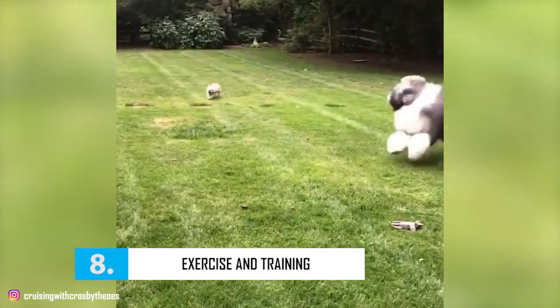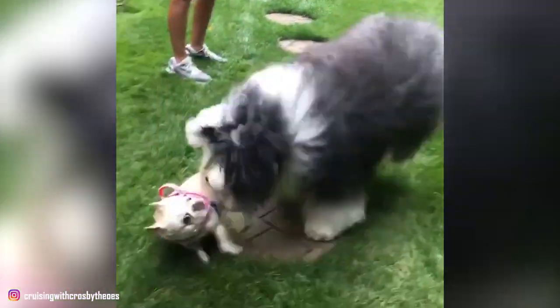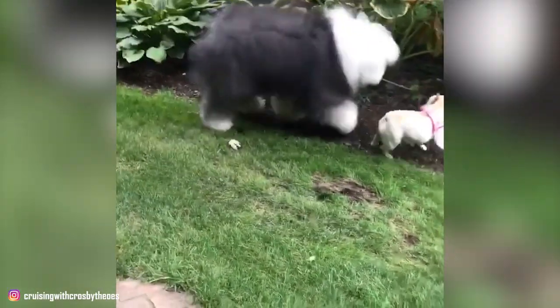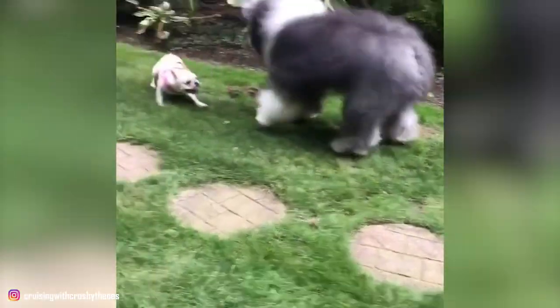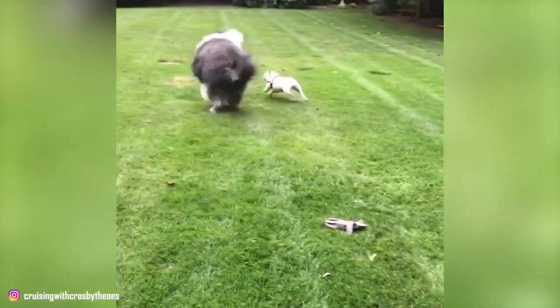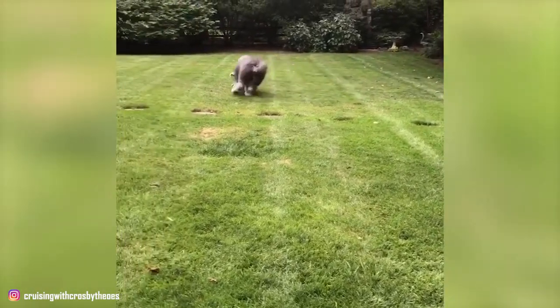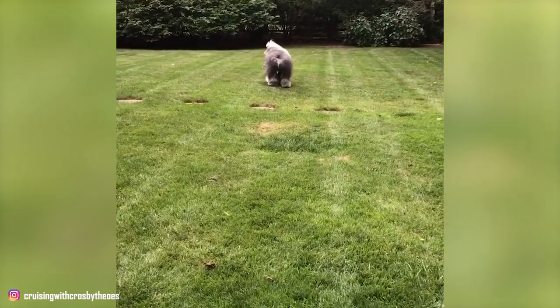Number 8: Their Exercise and Training. Despite the fluffy, cuddly appearance, the breed's coat hides the physique of an athlete. So they need a great deal of exercise, at least one to two hours per day, for both lead walking as well as off-the-lead activities. However, make sure you cut back on outdoor exercise when the weather is hot. Their dense undercoat is extremely warm, and the dog can overheat quickly and easily.